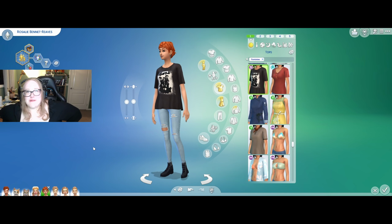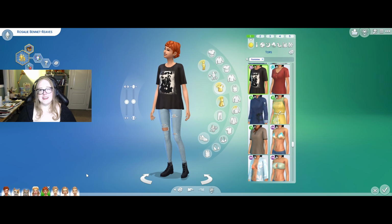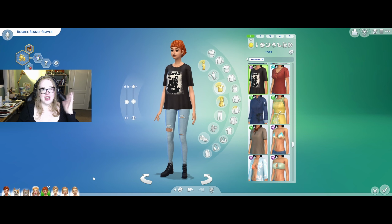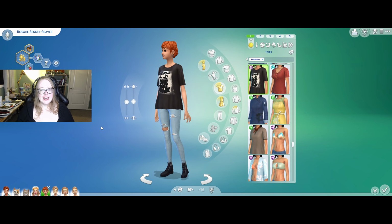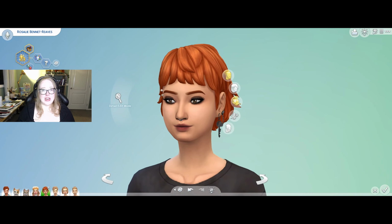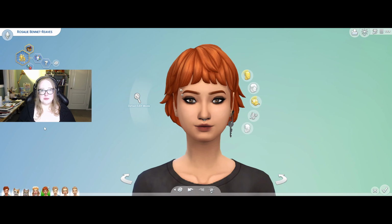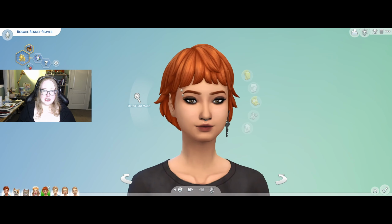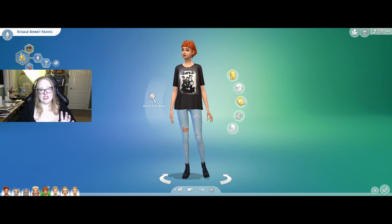Okay, now for our heir, Rosalie. So for Rosalie, we're in our emo phase, and I wanted to go grunge. So we're going grunge. A lot of black, a lot of denim, a lot of chipped nails, the same hairstyle for each, very black eyeshadow and liner, just very simple with some jewelry. And we also have given her piercings. On every single outfit, she has these piercings, which I think are actually really cute. She has this earring for each of her main outfits. Now, I've given her five outfits because she is our heir, and also there were so many cute grunge things that I couldn't just pick three outfits, so we've gone all out and we've done five.